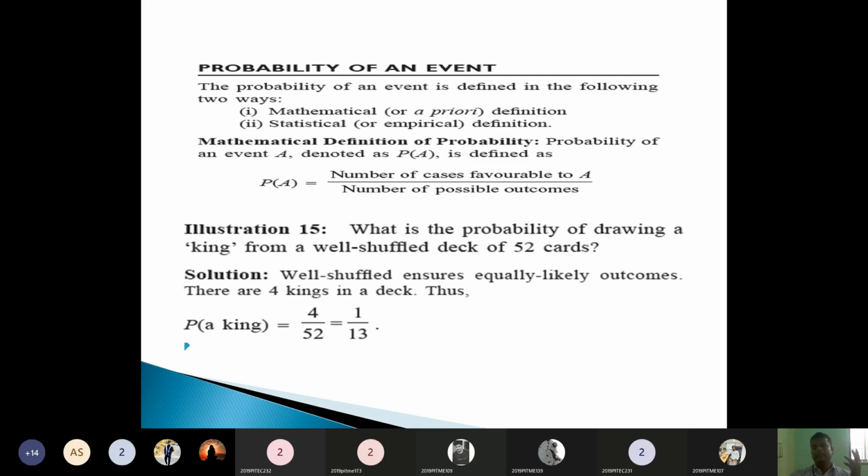The printed numbers are 2, 3 to 10, and ace, king, queen, jack. So a total of 4 face cards will be there in each suit: ace, jack, king, queen. Those are called the face cards. Okay, keep it in mind. Face cards are nothing but J, K, Q, A. While explaining the problem, you have to know that these things they have mentioned.